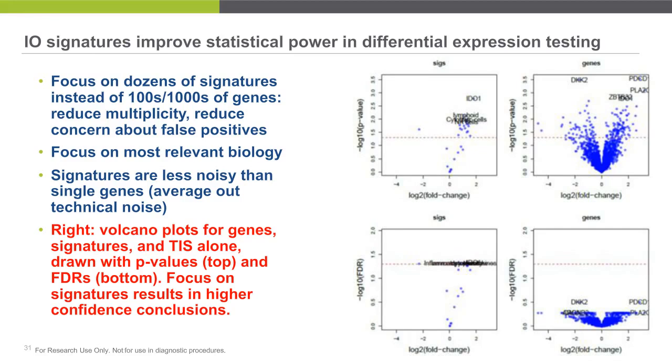So if we look at the top 2 plots here, I'm just doing differential expression of genes and signatures. The volcano plot for genes is on the top right, for signatures is on the top left. So if you're unfamiliar with these plots, horizontal axis shows differential expression between responders and non-responders. Vertical axis shows statistical significance, with everything above the dotted line being a 0.05 p-value or better. So if we look at the signatures, we see that many are significant. A good number fall above 0.05.